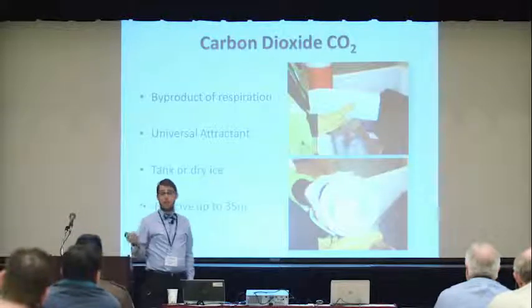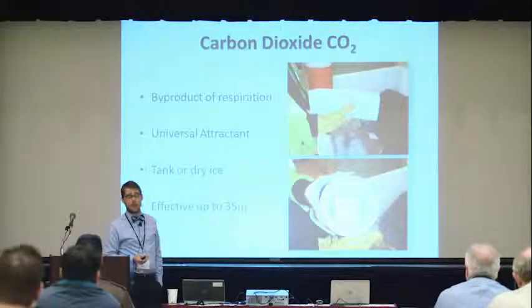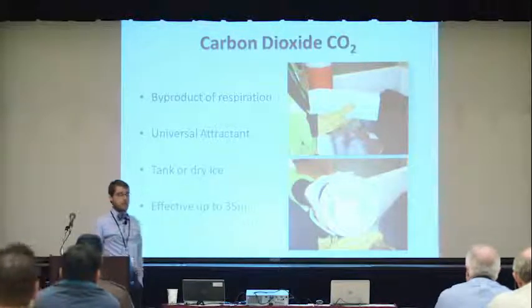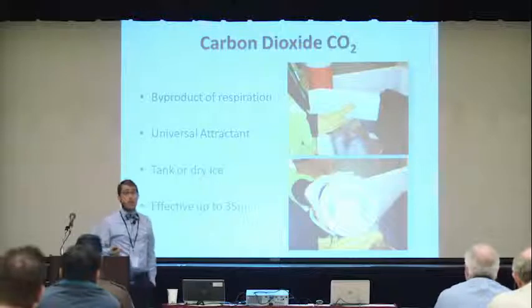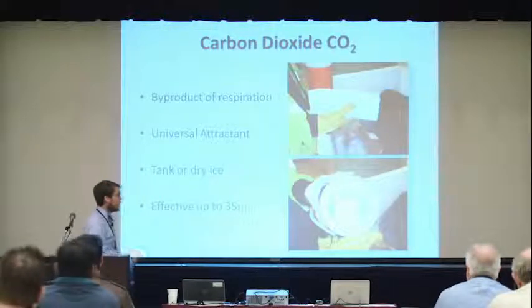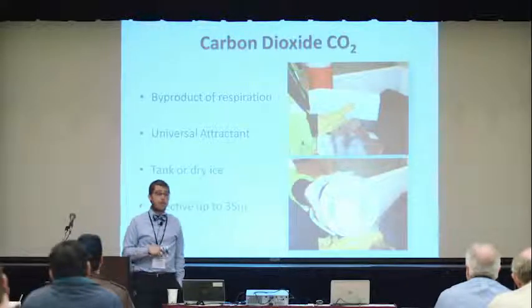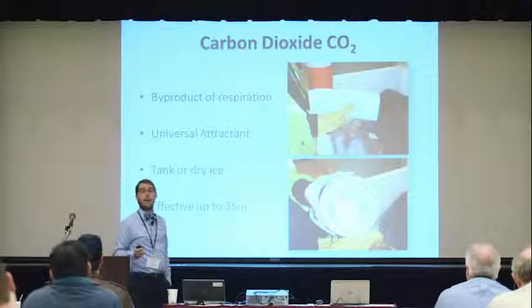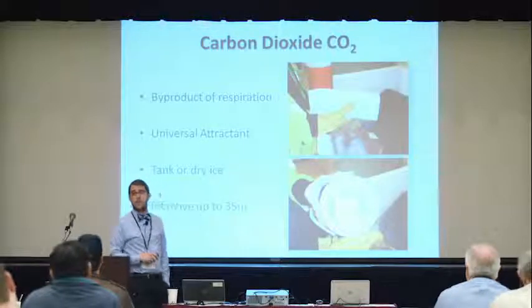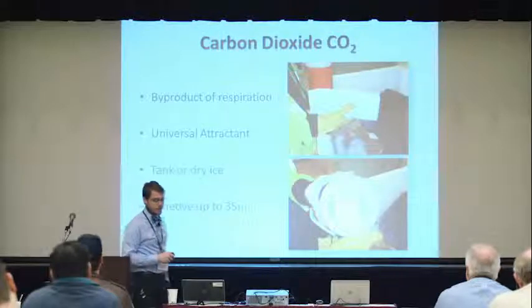Carbon dioxide is a byproduct of mammalian respiration. That's why mosquitoes have honed in on it over all of these years. It's known as a universal attractant. You can use a tank or dry ice. In Harris County, we use dry ice because, honestly, if we put one of those tanks out in the neighborhood, that would be in someone's kegerator within 3 hours. So in order to save money, dry ice is way less desirable to people.